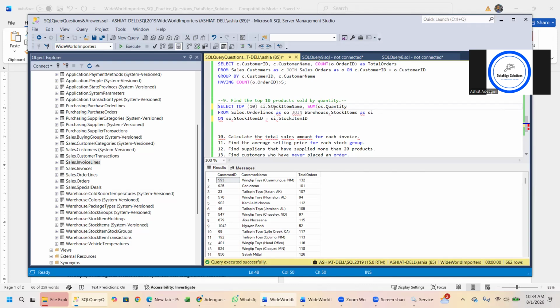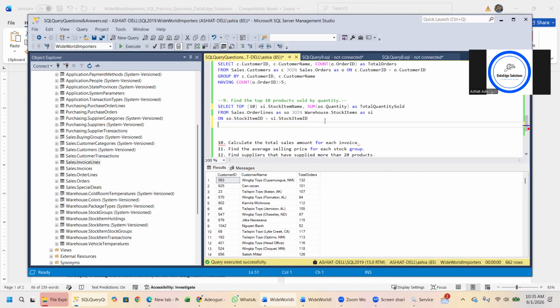I'm creating another column name, total quantity, so as total quantity sold.